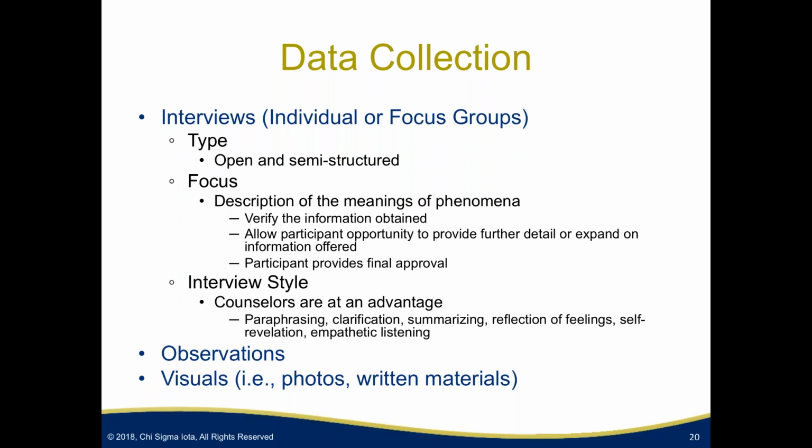Observations, also another way to collect data, as well as visuals, and this is what I was referring to earlier. Sometimes we collect photos. We also can collect written materials and analyze that information. That's why a lot of people can do phenomenological and other types of qualitative research using data through online sources. Some people have done it through chat rooms or online feeders that you can get that written work from.